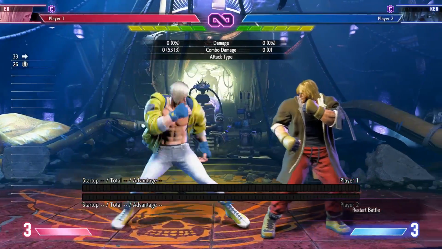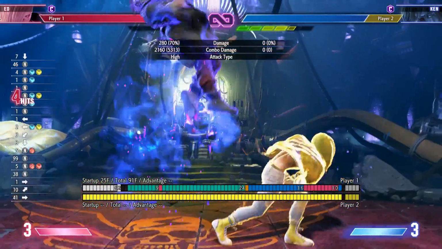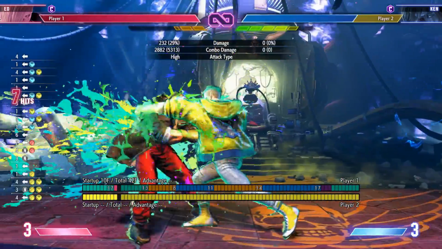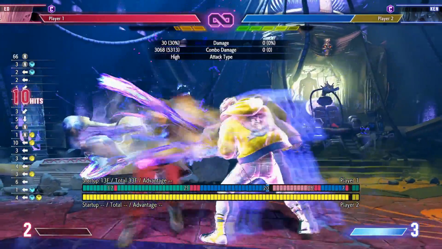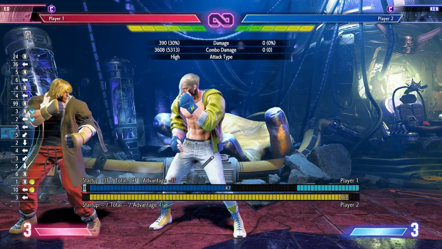More corner carry and more damage by doing the kill rush into the uppercut. But I advise you to use your quarter circle back heavy punch more, it's just a better knock. Now in the corner there's a lot of options.